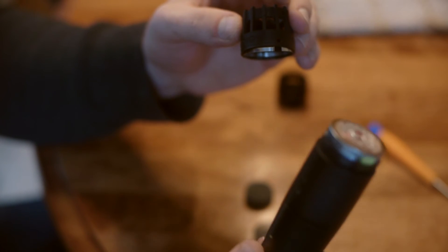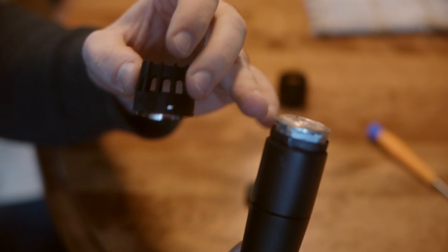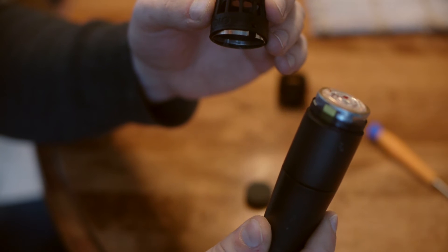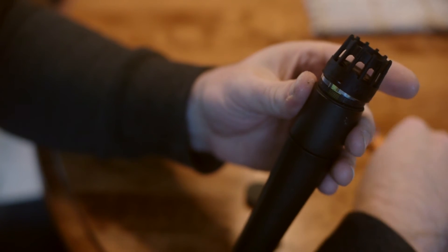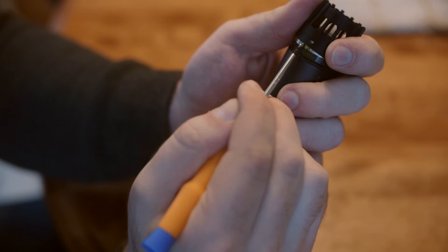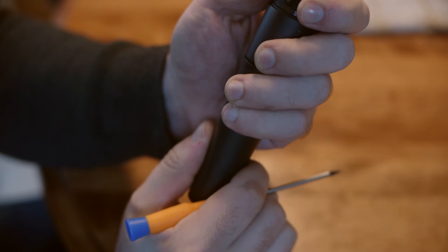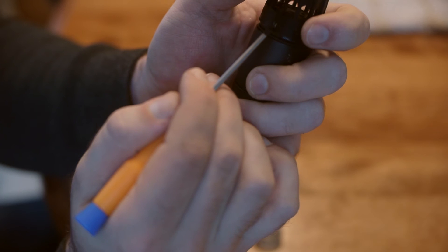Then grab the microphone and find one of the yellow areas — you can see they're both on flat sides. Put the cap on, then push the spring clip together and under the cap head, getting them as close together as you can. Push the cap head down, and you can see them starting to protrude. Both need to snap in.